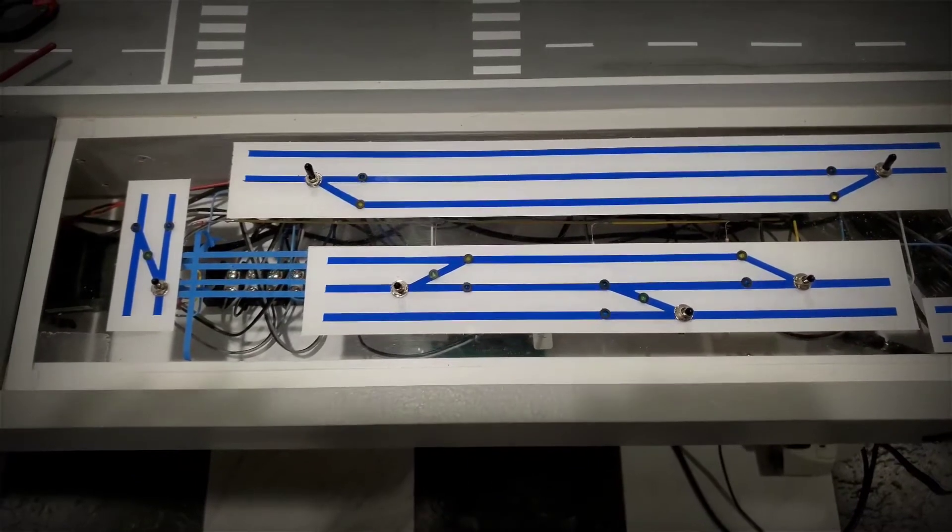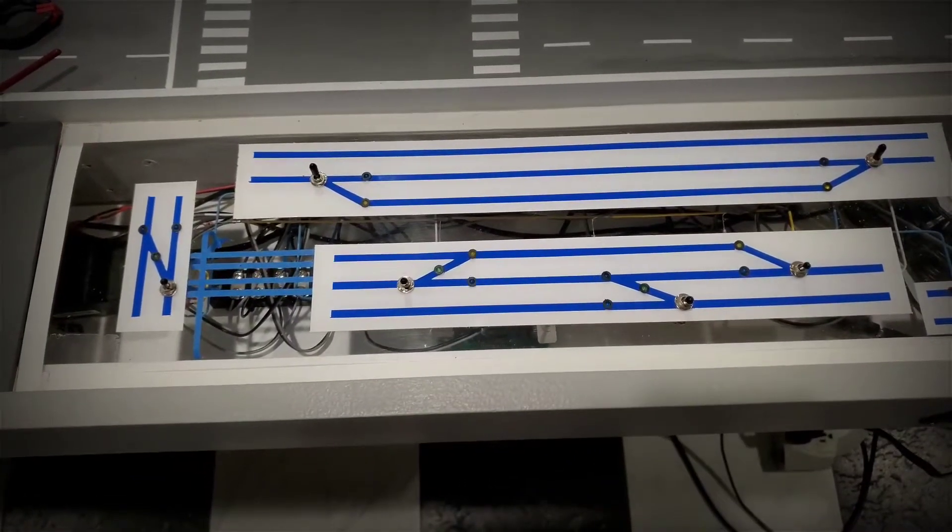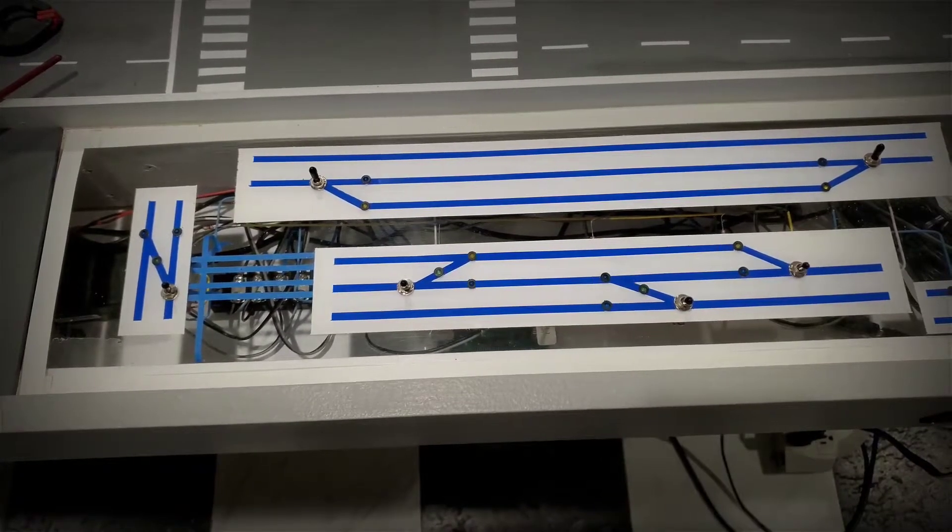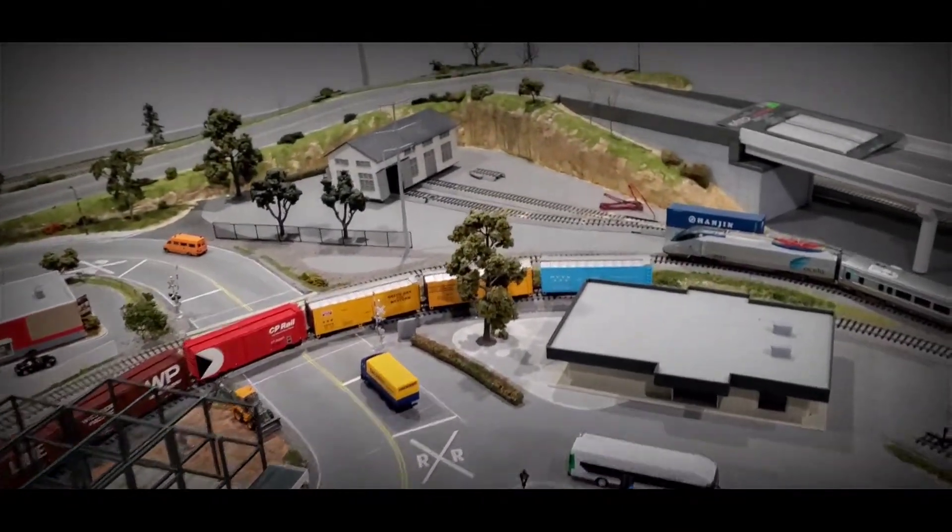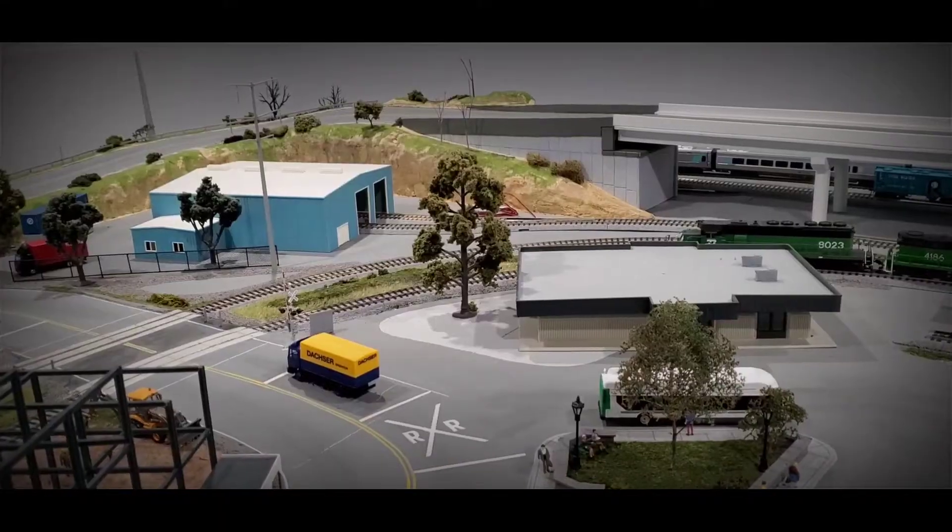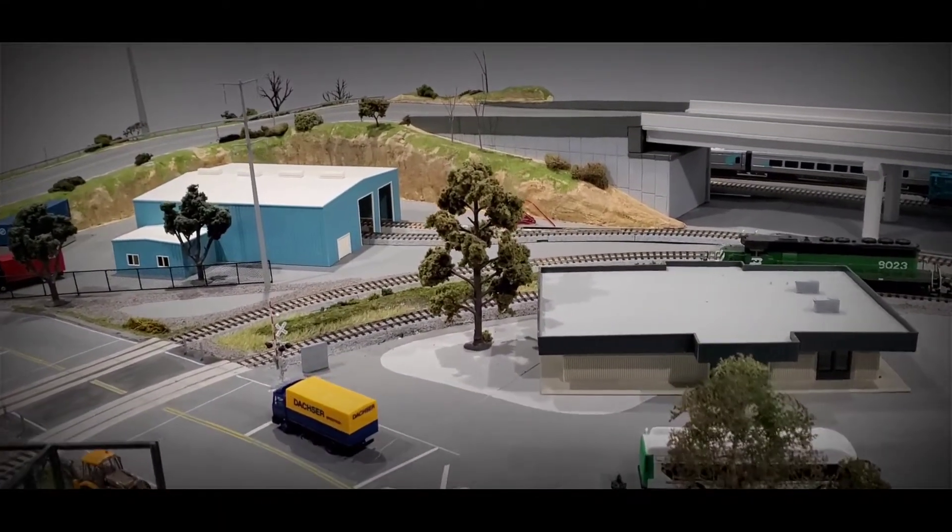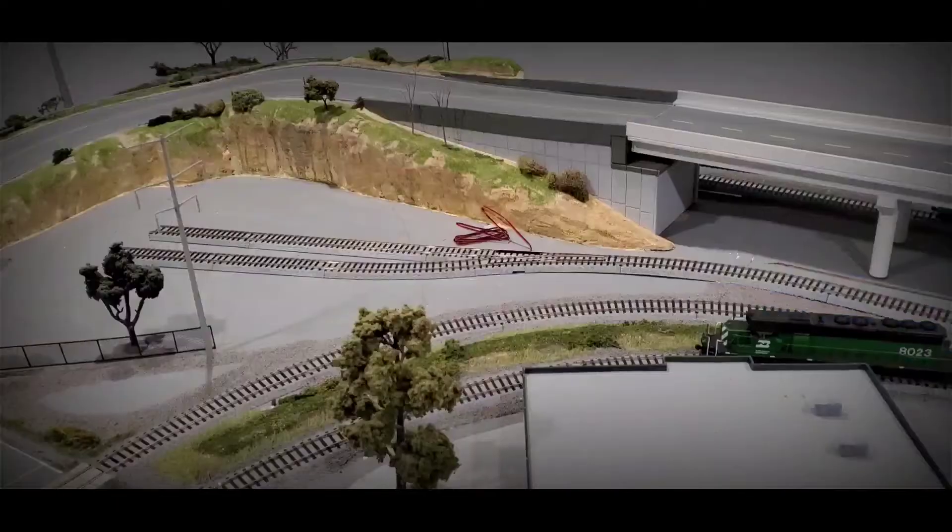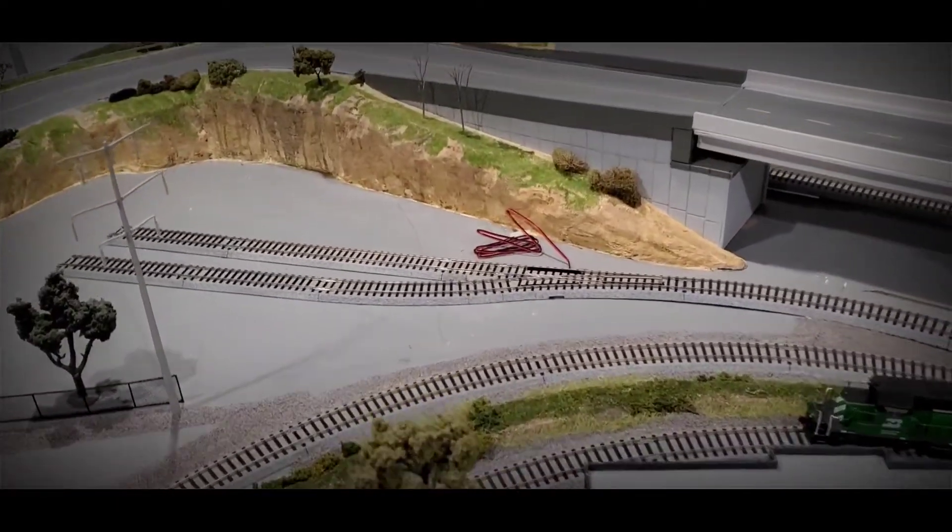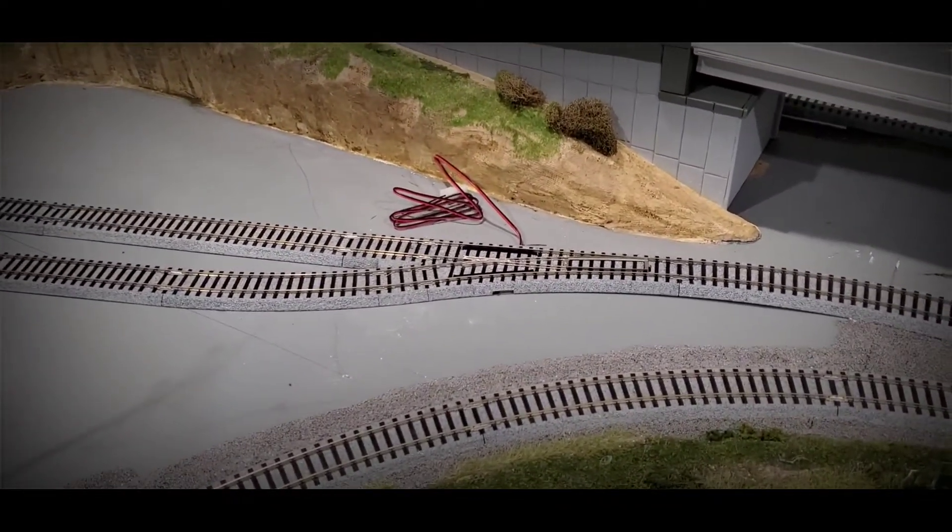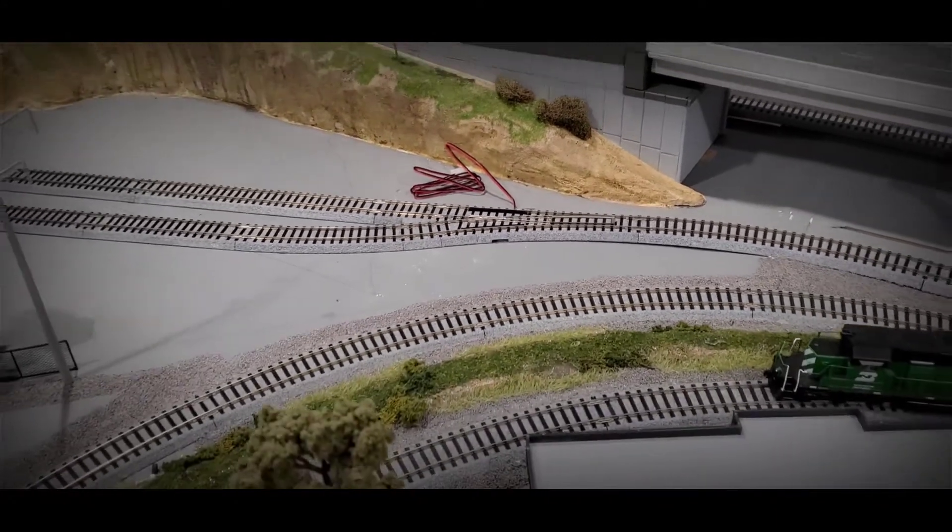Hello everyone, welcome back to the channel. In this video I'm going to show you how I made my control panel for the Kato turnouts that I have here in my layout. I'm currently in the process of replacing that single stall engine house with a double stall structure that I built from a bike stuff kit.